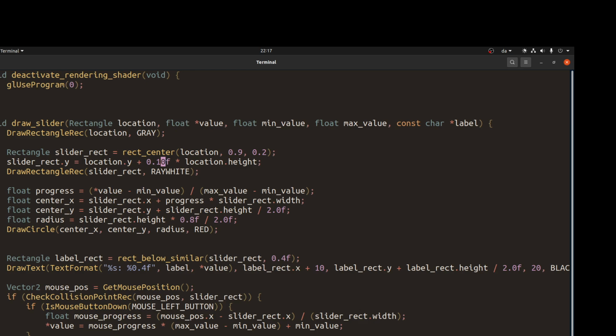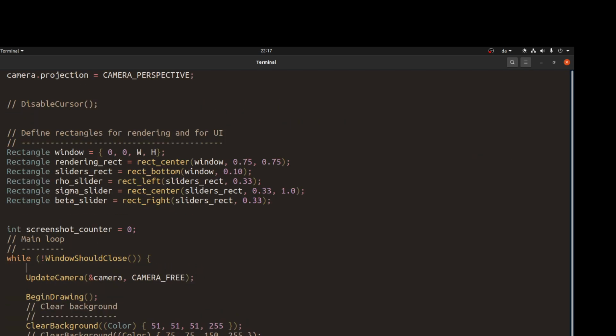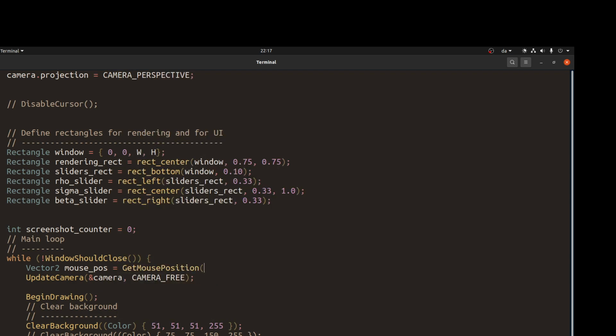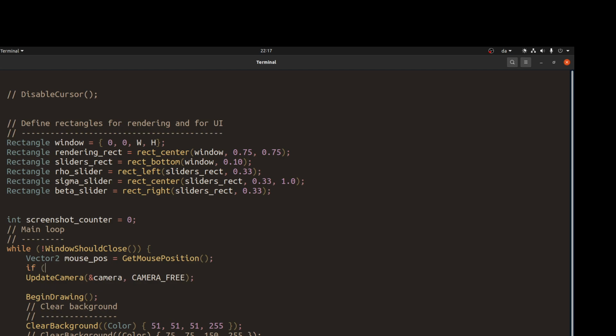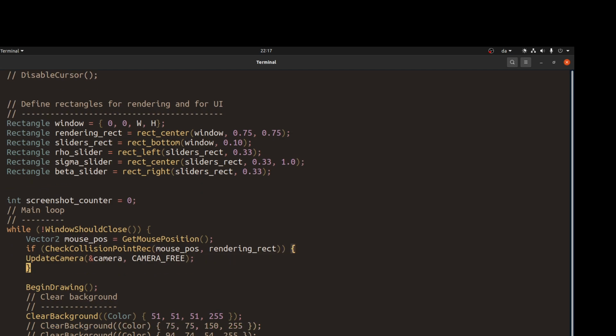So what we need to do is one more thing actually. I think this is a good idea. So let's get the mouse position. And it's a bit weird, but okay. If check collision point rect, if the mouse position is inside the rendering window, then we do this.